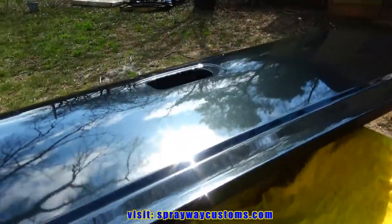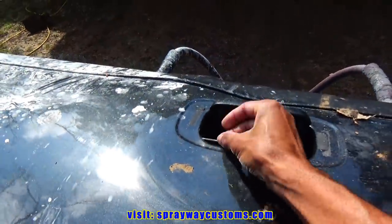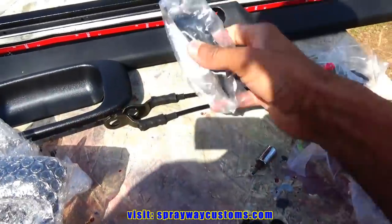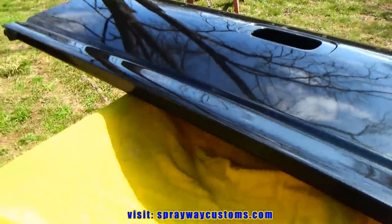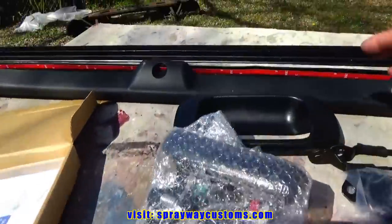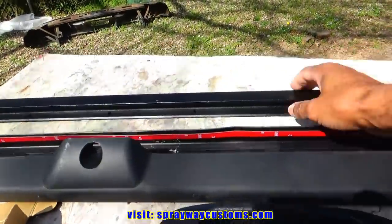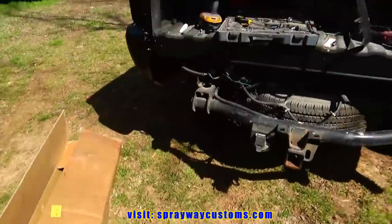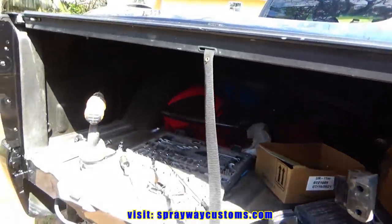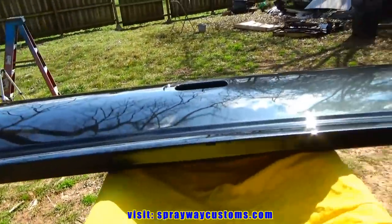I also gotta transfer some stuff over from this tailgate here, like the emblems and I think just these, yeah. The rest of the stuff I got new. I just gotta put them on a new tailgate here. And I got the bumper here. I haven't taken it out of the box yet. I hope it's in good shape, but we'll see. Then I got this cap here to go on top of the tailgate. And this piece here came off the old tailgate. It just latched onto this to keep the cover latched. Then I gotta put the fender flares on. But once I get all that done, wash it up, then I'll cut you back on.